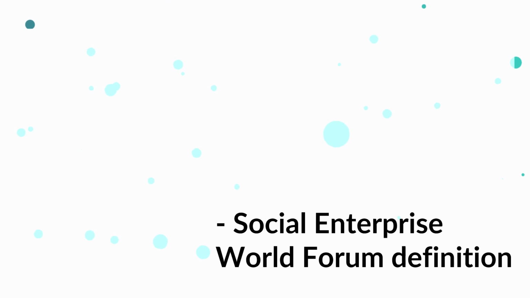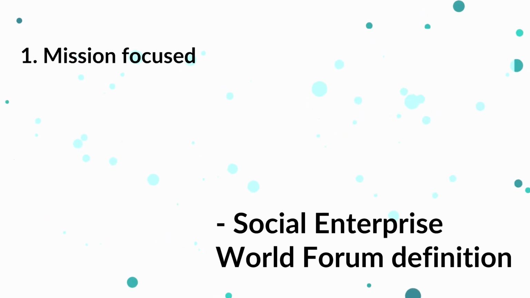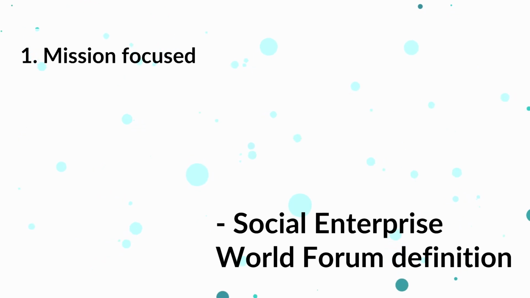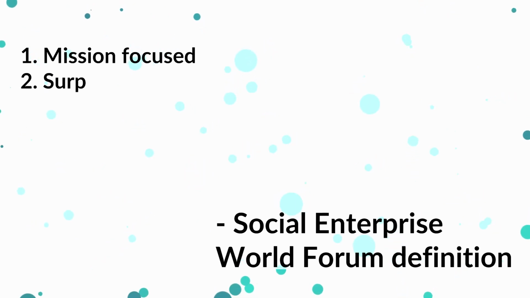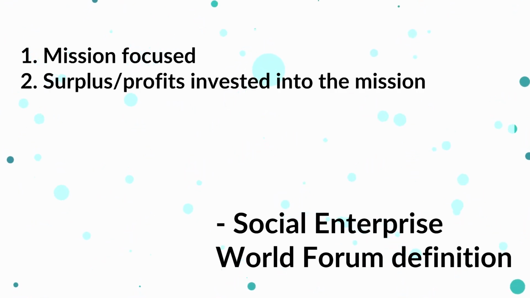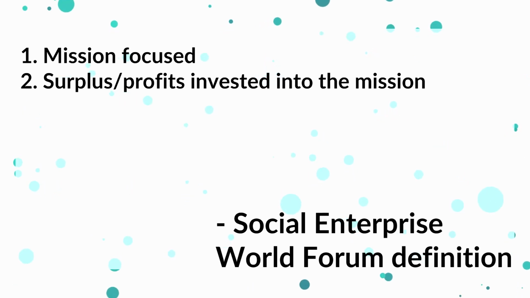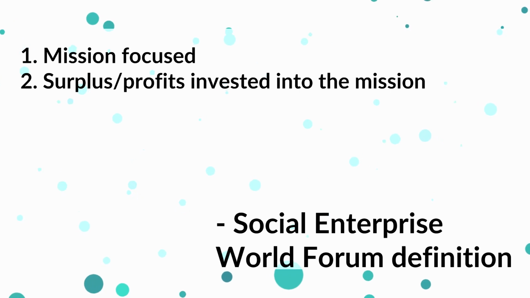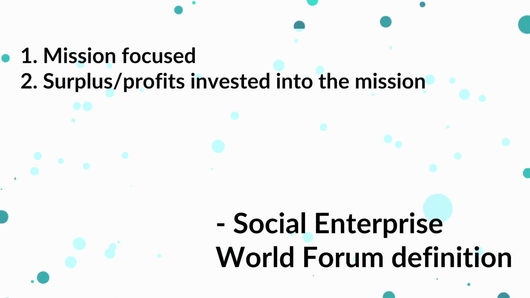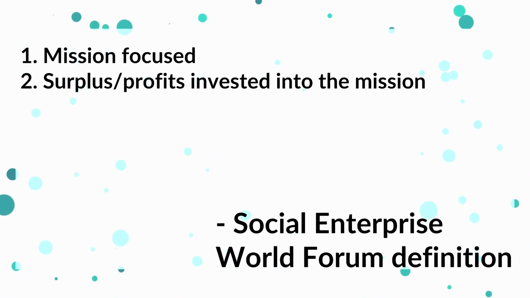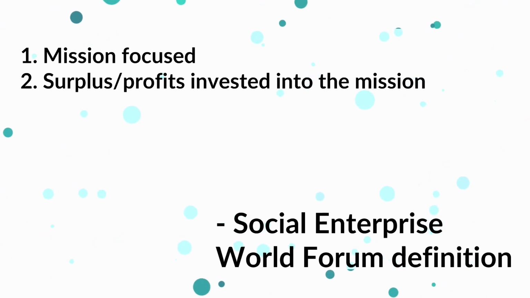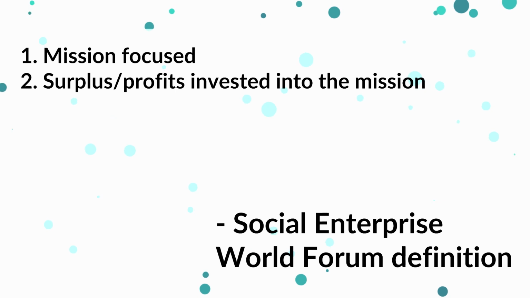So with all of that in mind, here is the Social Enterprise World Forum characteristics of a social enterprise. A social enterprise is mission-focused, specific and measurable, often tied to a sustainable development goal or some other quantifiable metric. Its surplus or profits are reinvested back into the mission. They limit their owner draws, stockholding, and owner direction of the company. They also can include an asset lock, so that if the company stops operating, the assets go to another organization working on the same mission.